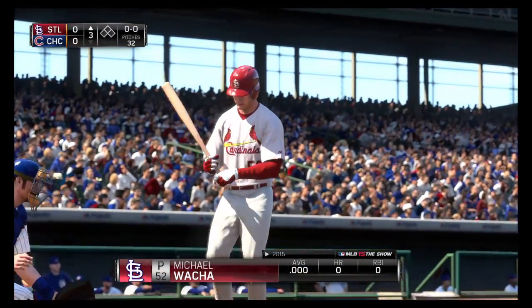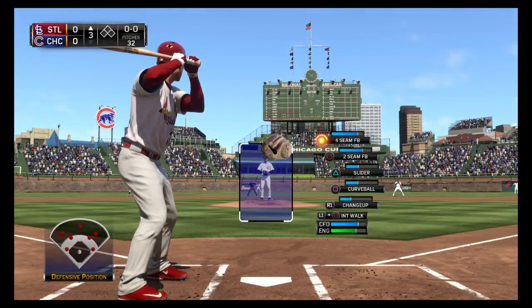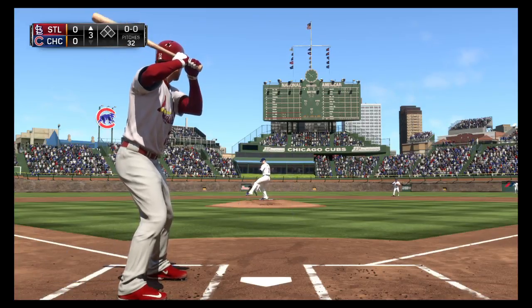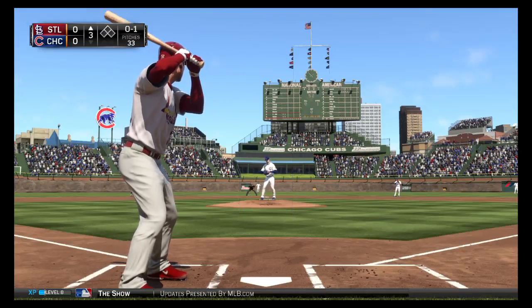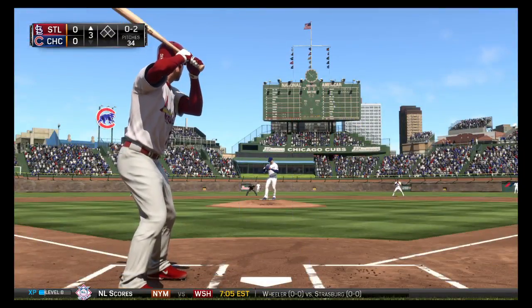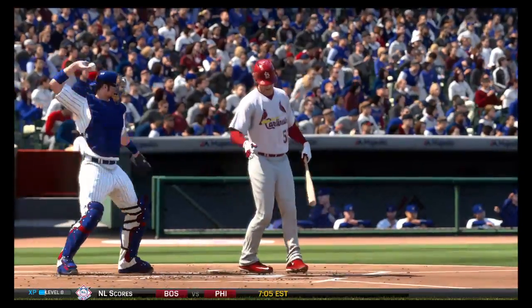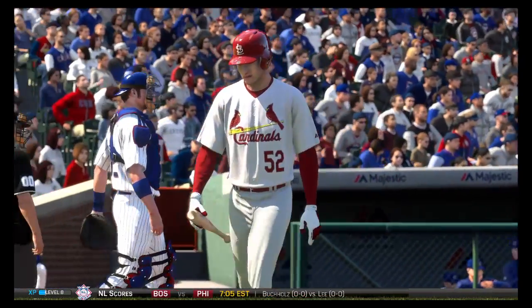Michael Waka will turn right around and get us started here. 9-1-2 to start inning number 3. First pitch to him. In there at the knees as he authors a strike to the leadoff man, 0-1. Oh, and he's really getting the better of him now. It's strike 2. And if you're going to go after that pitch, you got to be thinking right field. I think he just pulled off of that one a little. Swing and a miss on the fastball, and that's the first out.